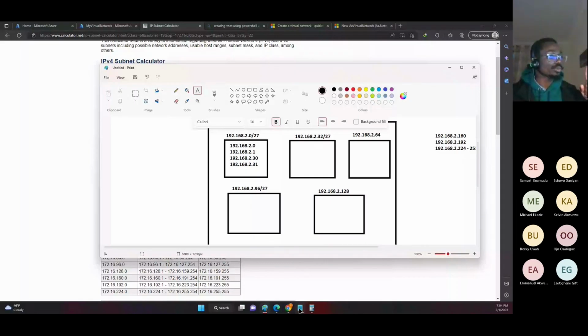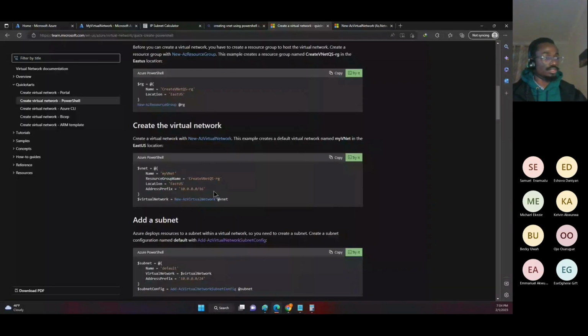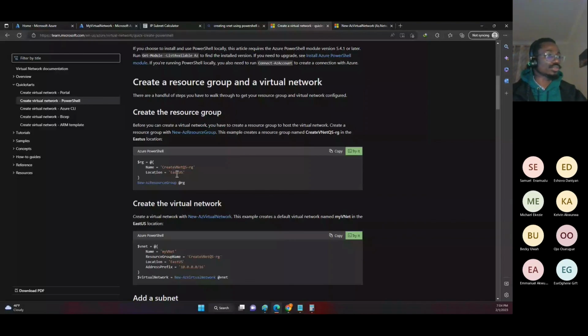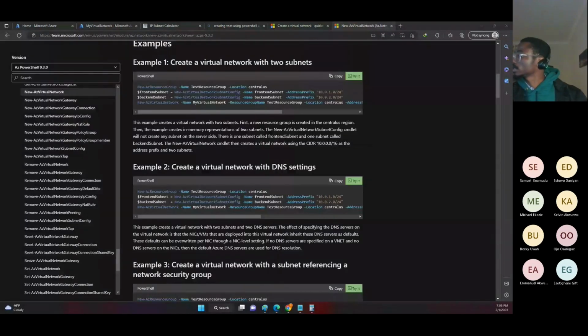So for reference purpose, let me copy this site. You can try this on your own. Just look at this. It's also a nice way of writing script, but I wanted to keep it simple for you. So let me copy this. I'll copy both and paste in the chat. Once I put that in the chat now, you can use it for reference when you're creating yours.